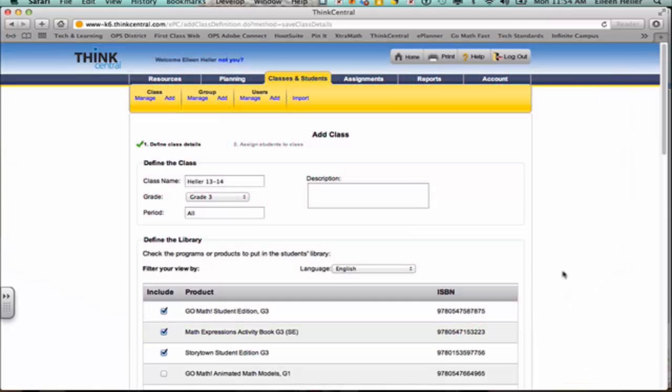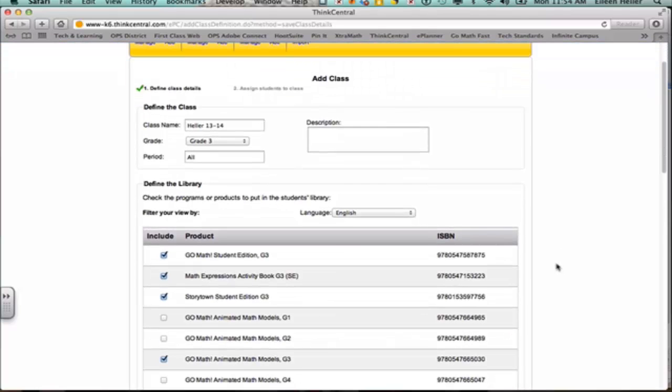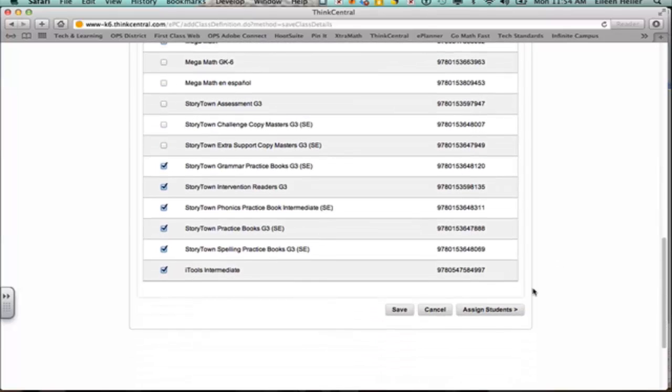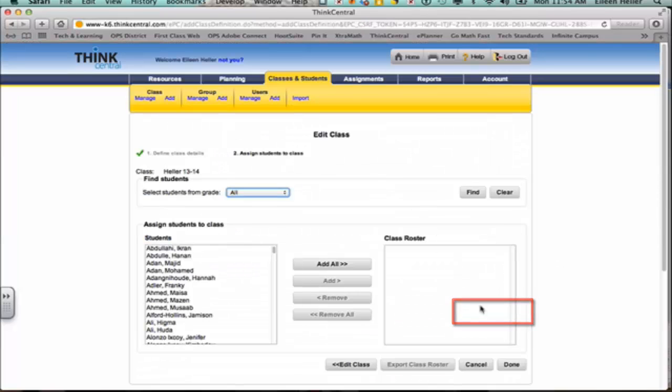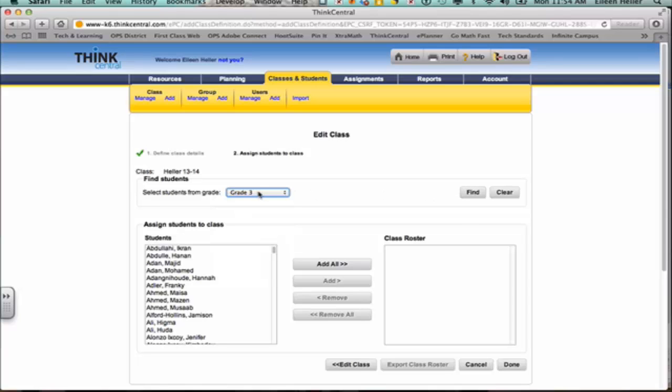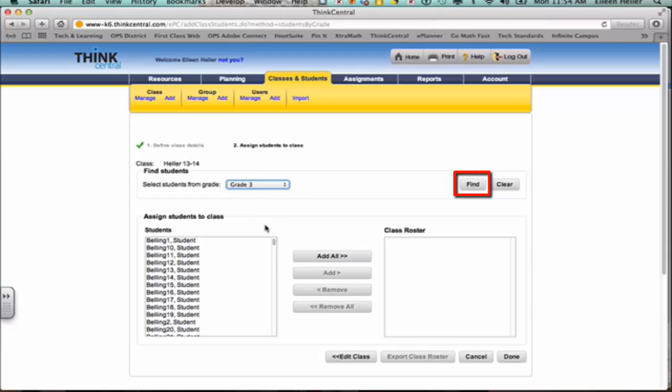So let's learn how to pull the students that are currently in the database for your school, because they were here as of September. My refresh has happened, and so all of those will be in my students' libraries, and I'm going to go assign students. I'm going to filter out, this is a list of all the students in my school, and I'm going to look just for the ones in my grade. So I selected third grade as my example, and I'm going to choose Find. And that is only going to show me the third graders at my school.